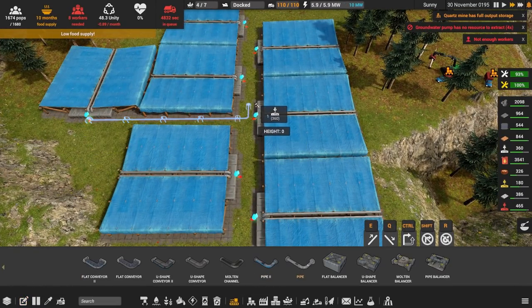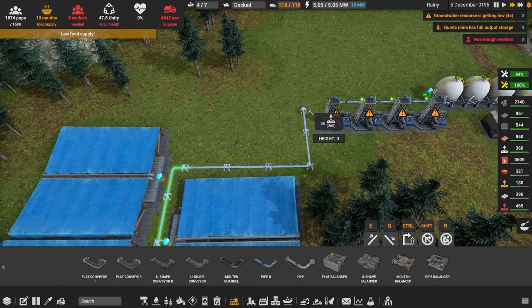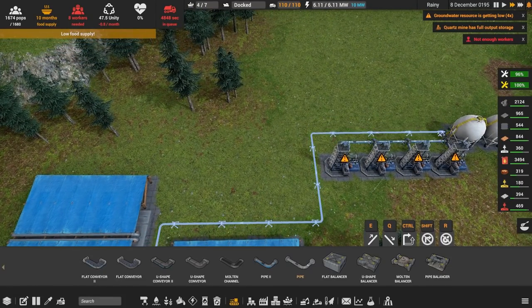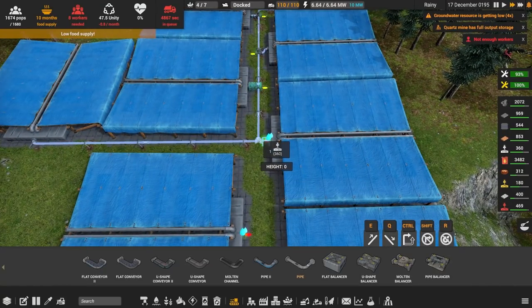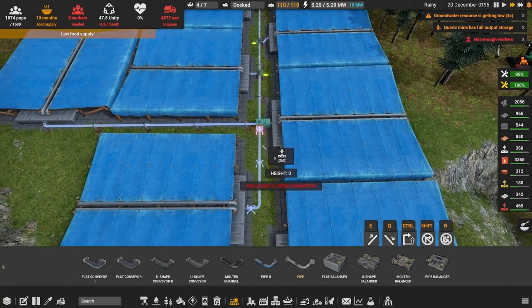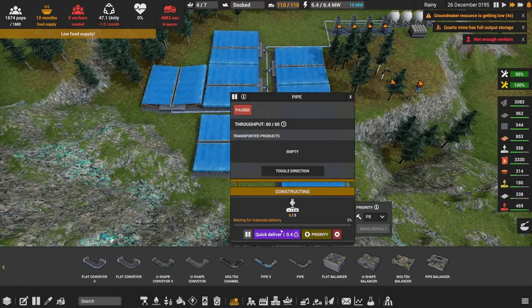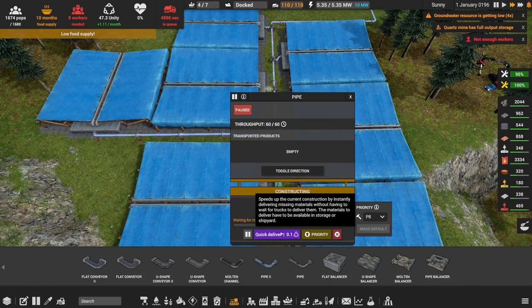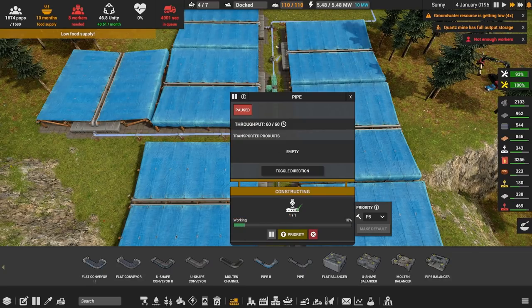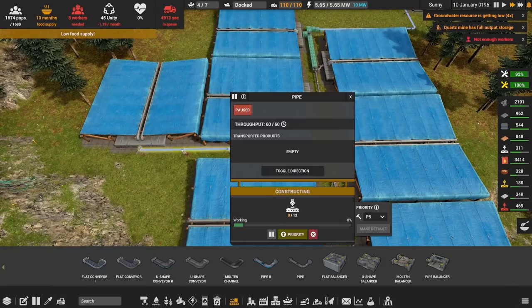Let's turn off planning mode because I do actually want to build this. Perfect timing. Now, almost all of this stuff is going to be totally inaccessible, so I'm going to need to quick build a good chunk of it. There we go. Nice. I can't wait for all the steam that nuclear power is going to give me. Oh, it's going to be so glorious.